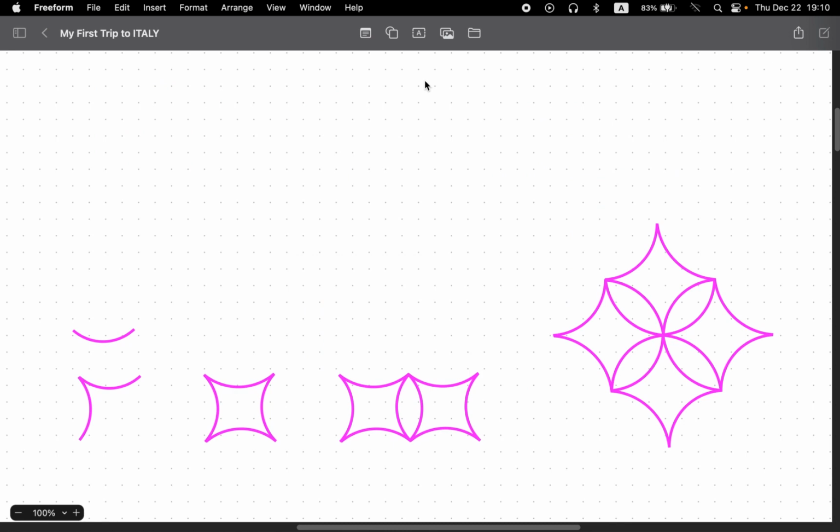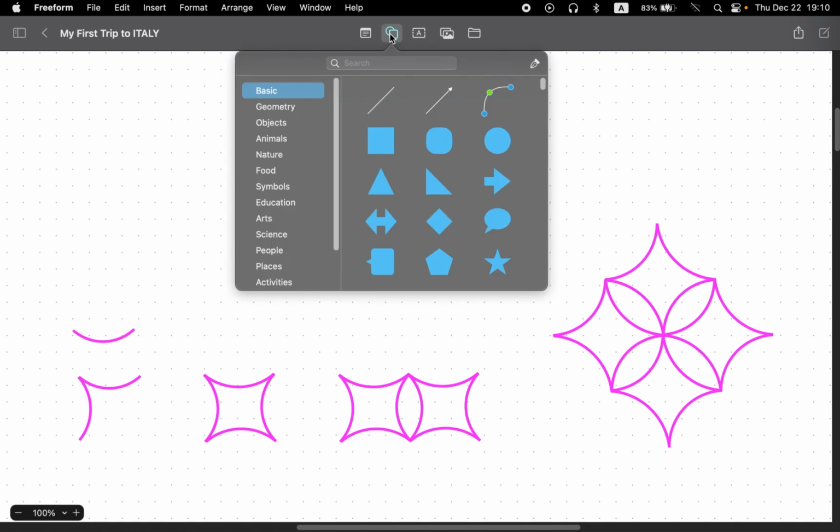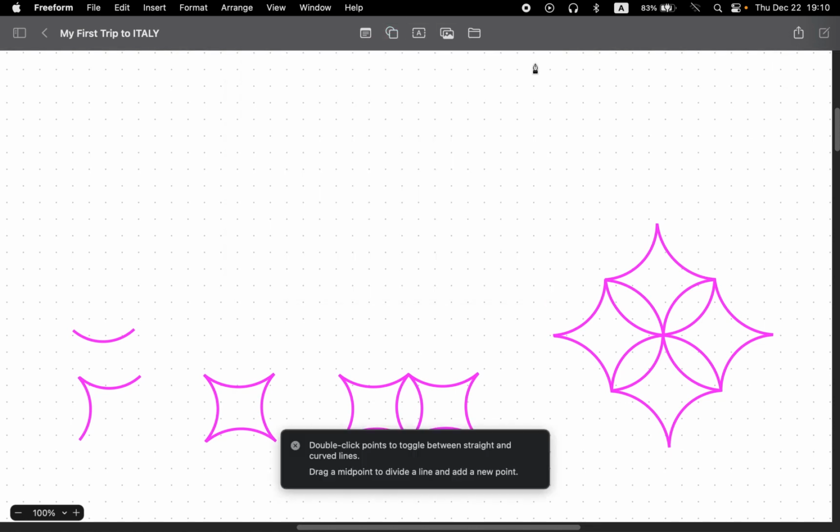Next, I'll show you how to use the pen tool. Click the Shape and Line button, click the pen tool. To draw a line, click, release the mouse button, drag, and click.